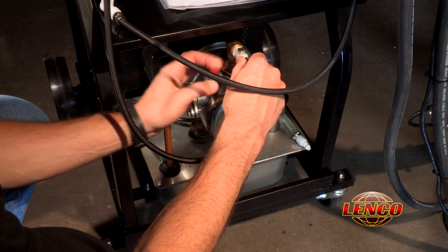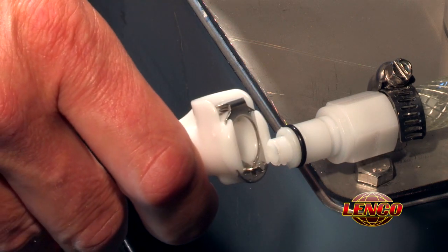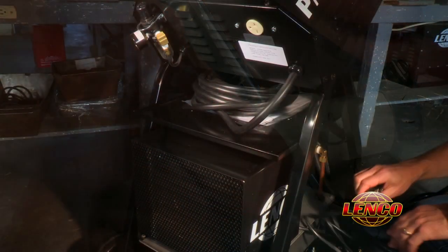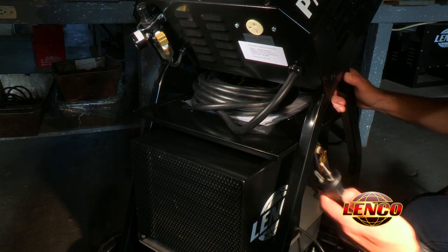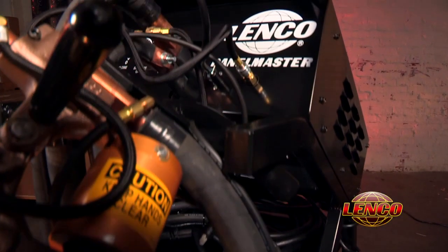Connect the 2 coolant fittings on the squeeze gun assembly to the corresponding connections on the coolant circulator and plug the power cord from the circulator into the receptacle on the back of the welder. Your Lenco PANELMASTER is now ready for use.